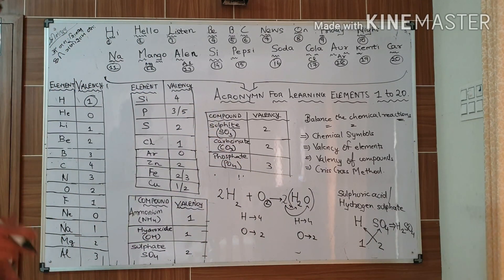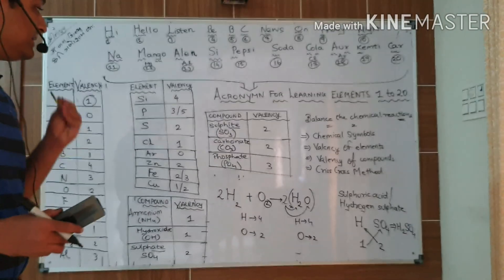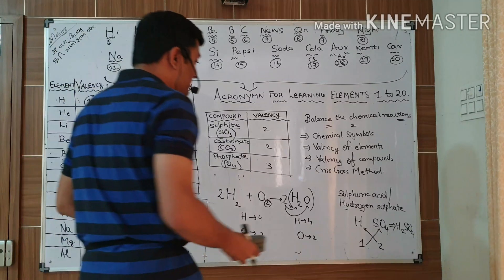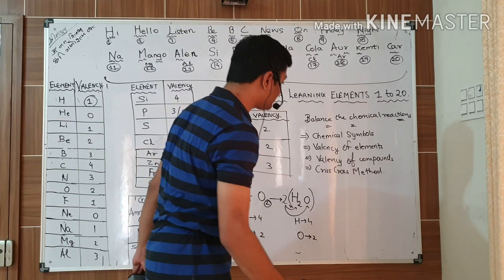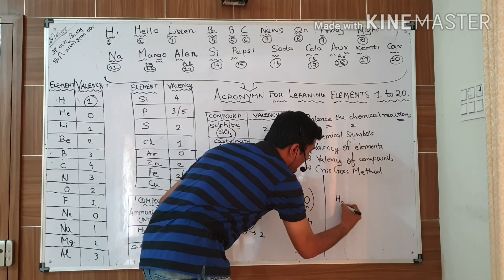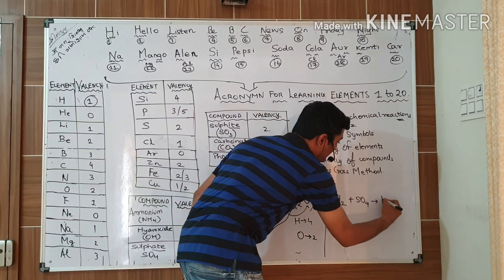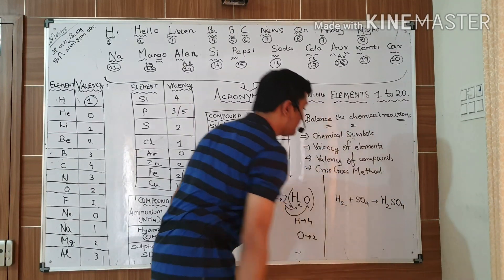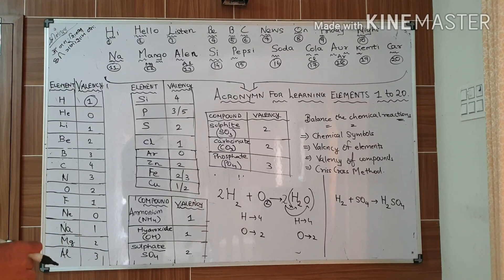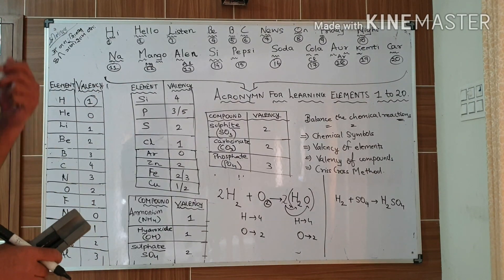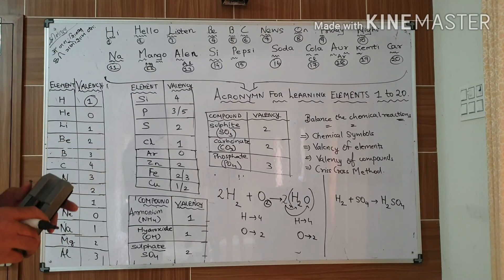Mostly students make mistakes - they write coefficient here then don't balance the reactant. You just have to remember like math that this 2 is applicable for hydrogen as well as oxygen. So if I multiply this 2 with 2, then 2 times 2 makes 4. Now see, hydrogen in reactant portion is 4, here also hydrogen is 4. Oxygen is 2, here also oxygen is 2. Now you might be understanding that balancing the chemical reaction is easy, but most care is taken while placing the number to the reactants as well as products.